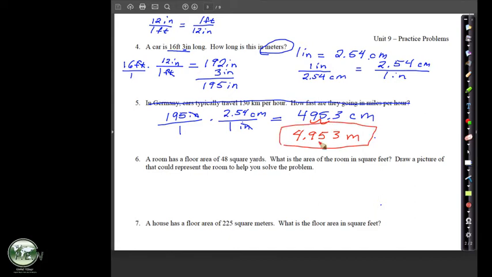So if we've got a conversion factor that gets us into meters, changing within the metric system is very easy. It's a matter of just moving the decimal place. And you'll do that in chemistry as well. That's why they do scientific notation. It's just moving the decimal place. And actually, when you move it to the left, you're dividing. When you move it to the right, you're multiplying. So you're really doing the same thing. It's just because it's a base 10 system, the metric system, that it's a lot easier to convert.